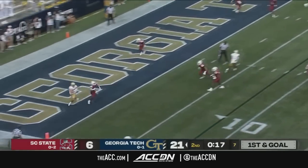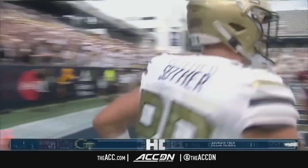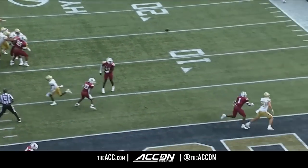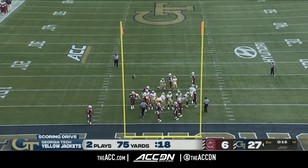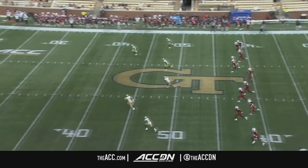Haynes in the backfield with Haynes King. Gonna throw it. Looking to the sideline corner of the end zone. Caught. It's Brett Seither, the 2nd week in a row in a similar spot. Once again, great job by Haynes King to find his tight end. And you talk about killing momentum for South Carolina State. They were looking to go in. Talked about some of the players they've had come through.